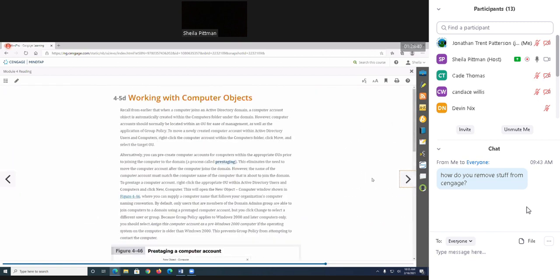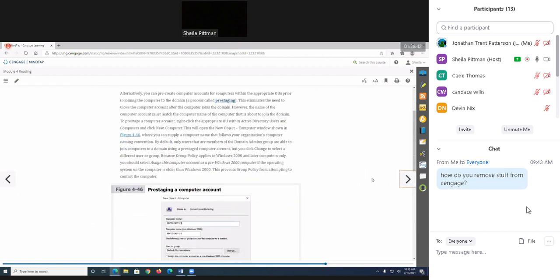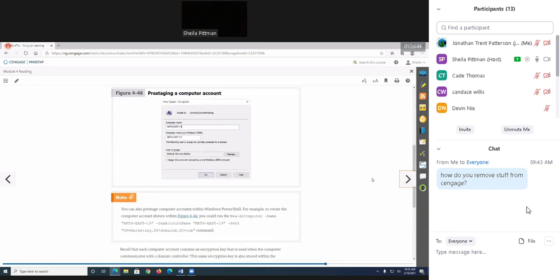Okay, computer accounts may need to be moved to another location, but you can also pre-stage them. So this shows you how to pre-stage a computer account. So if you've got a computer that you're getting ready to put out, I don't understand this naming convention that they're using, marketing East 19. That doesn't tell me anything really about it. And that would be real easy to duplicate. Use the serial number of the machine as the computer name.